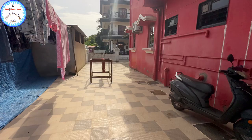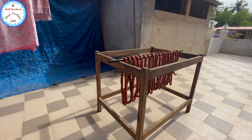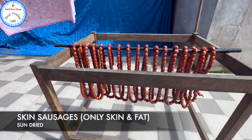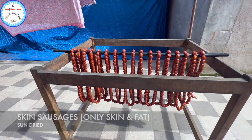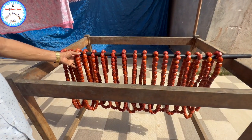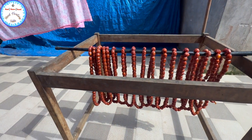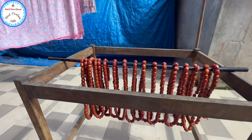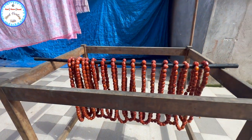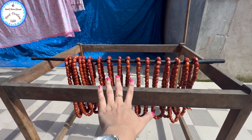So these are sun-dried. These are getting sun-dried, is it? This is the skin sausages. These are different? This is different, only skin and fat. This is being put in the sun. So these are not smoked? No, this is not smoked. Afterwards, when this is all finished, then it will come there. So once this is dried, then you take it and smoke it? Yes. The process is first to make it like that, and then you put it over here. Once it's sun-dried, you again smoke it.